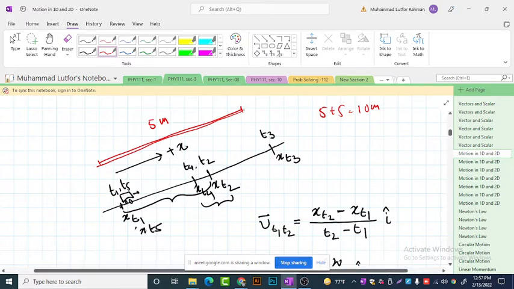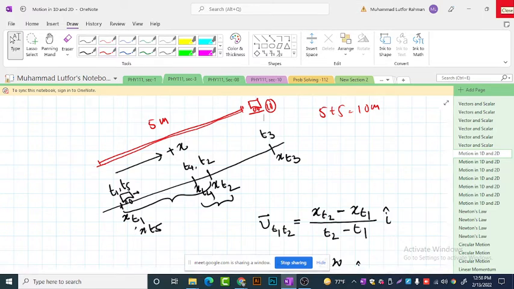Or sometimes, if you go from that point to that point and you stay over there some time, and after taking your break you come back again over here, in that case you also have to count whatever time you spend over there. That would be the case where you consider the average speed or the average velocity, because average velocity is 0, whatever the time you spend, that's not a big deal. But in the case of average speed, you have to consider that time also, whatever you spend over there. So that's how we can find the average velocity.